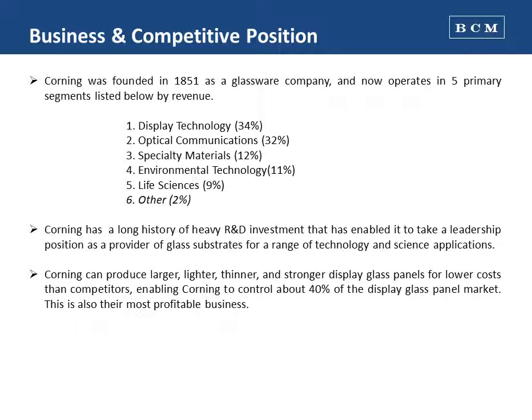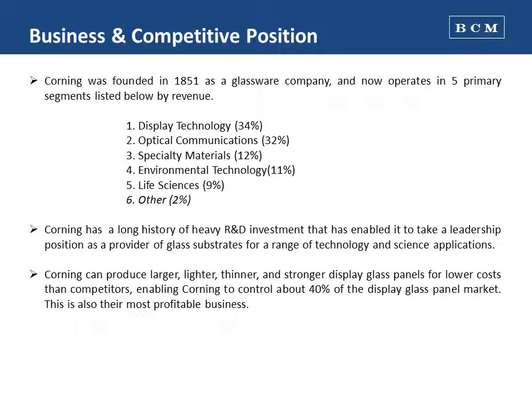Corning has been around for 160 years and it started as a glassmaking company. Today, it operates in 5 primary segments, and the largest and most important one is the display technologies segment. This basically makes glass surfaces for flat panel TVs and monitors. But Corning also makes a lot of other things, including fiber optic materials, as well as specialty surfaces for mobile devices, among other things.